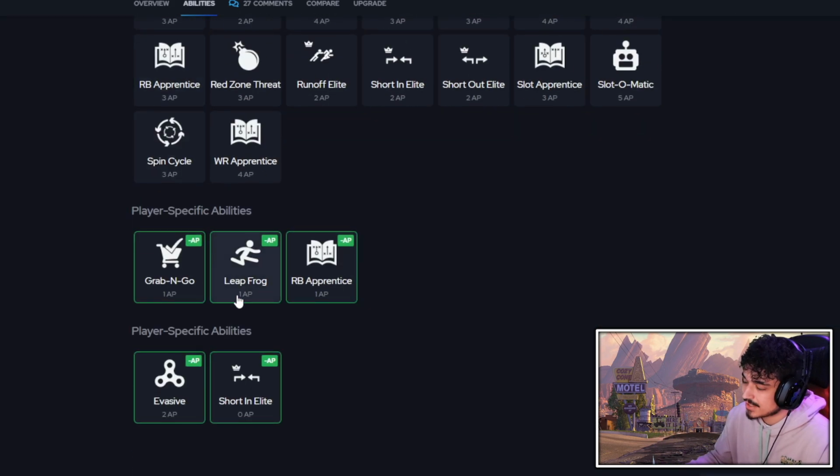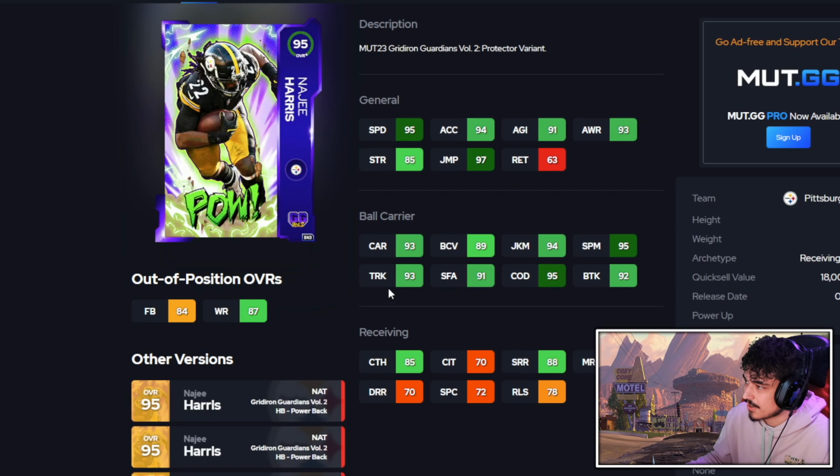If this card came out last year, I'd probably be using him because he gets Leapfrog for super cheap, but this year Leapfrog isn't obviously as good. On last gen, grab and go is nice, RB Apprentice, short in, so pretty decent abilities there for Najee Harris.